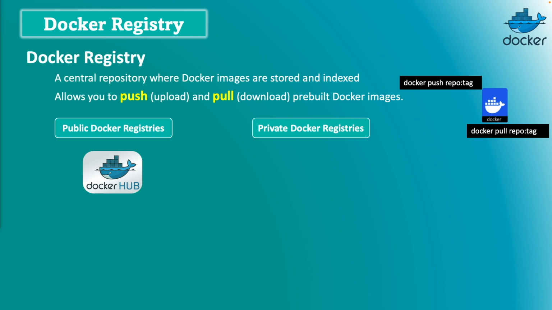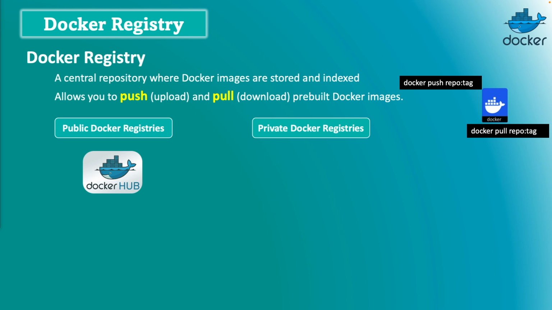But we will only talk about the popular choices that organizations are using. Docker Hub has both public and private options, but organizations nowadays look at Docker Hub more like a public container registry option. If you have a different observation, please let us know as a comment to this video.